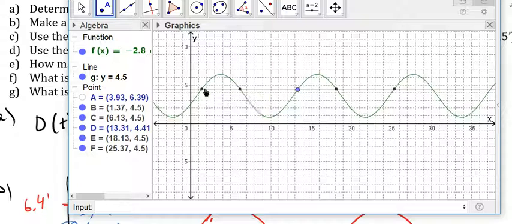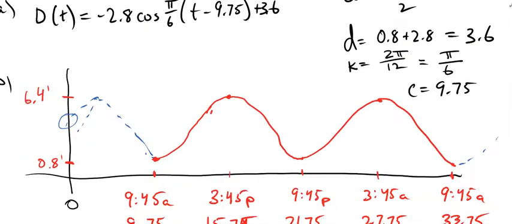Here are the points at about 1.3 or 1.4. So that's just before 1:30 in the morning. It becomes surfable. And then just after 6, that's not 13 minutes, right? That's like 6 and 10 minutes or something. It is no longer surfable. And then again at 1 o'clock, 1:20, and then it goes back down at 6 something, it's no longer surfable. Does that make sense? See how we used our graph to answer those?